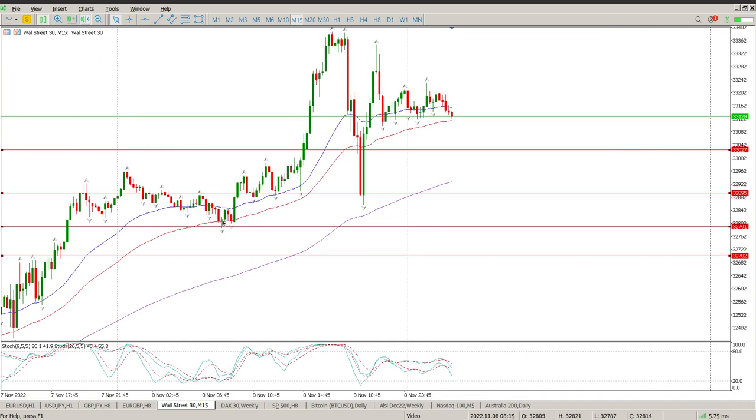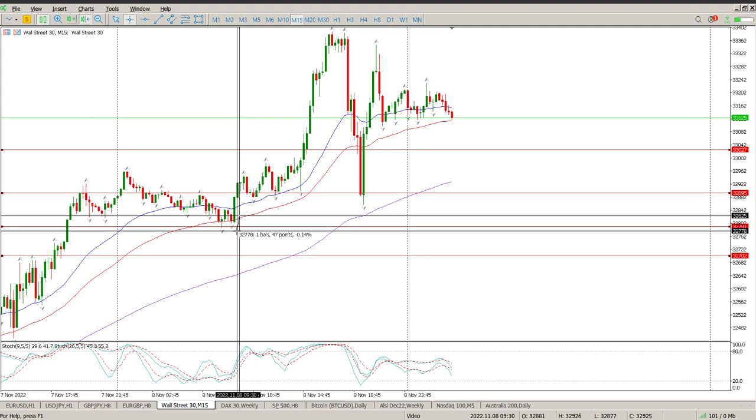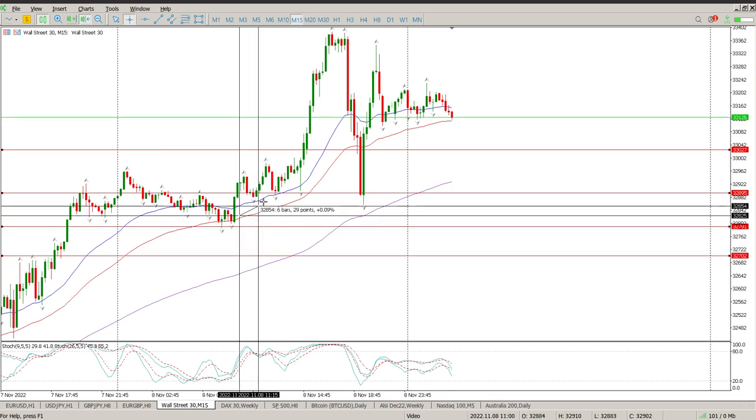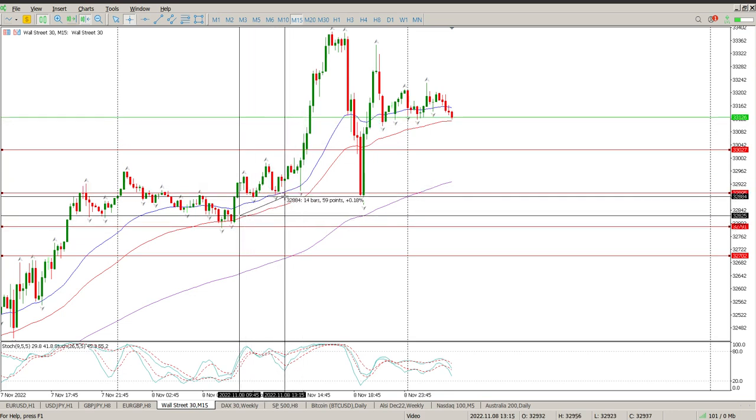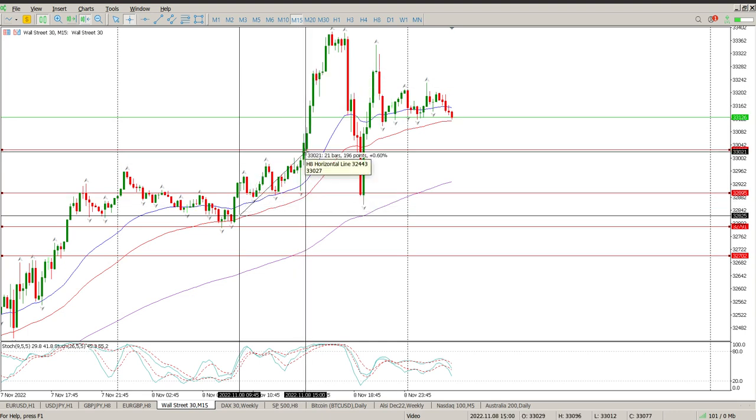Okay, you can see there's a pin bar and there's an engulfing bar off a level. So the pin bar, at least, this is the beauty of it, that would have been your entry and that would have been your stop loss, so 50 points. So you could have put on a sizable trade on that for 50 points risk, and you could have got out anywhere along here, basically.